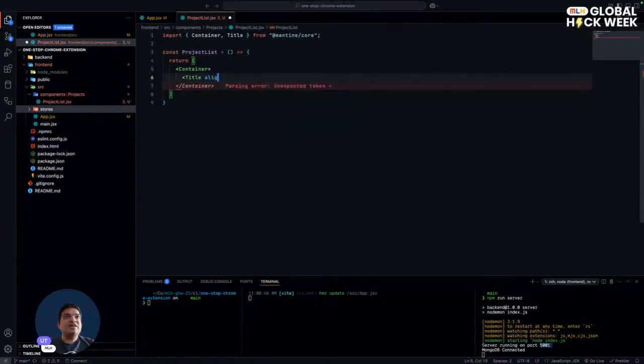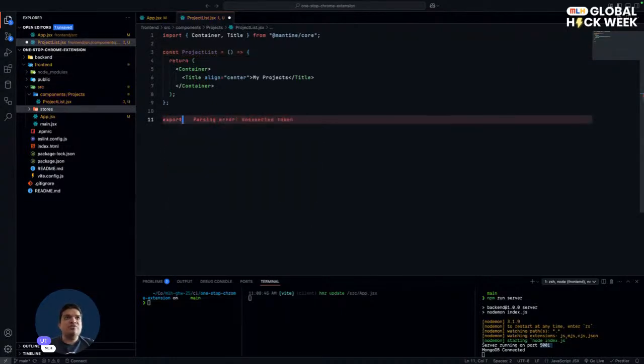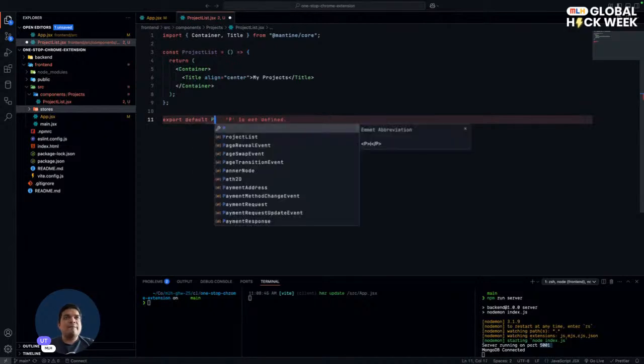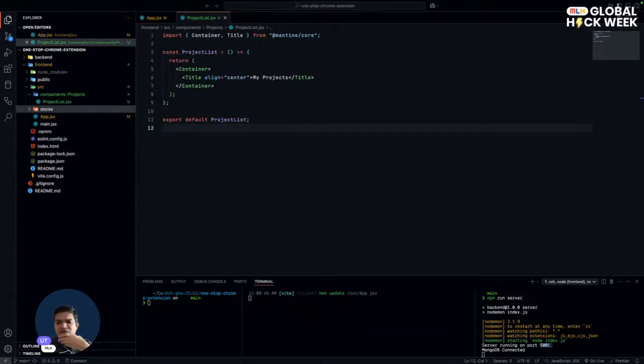We can align the title in center, and then give a title, My Projects. And to export this, we can export it either as an export const, or we can do an export default. Ideally, export default means that you are exporting just one.